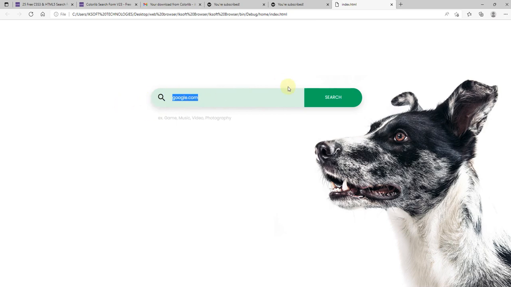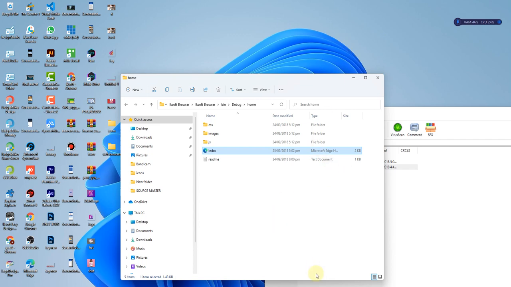I'm not going to dive into this, but I just want to show you how this front end is going to be. We're going to create this type of browser, which of course is going to be quite interesting with multiple tabs and all that. All right, so let's get to work.